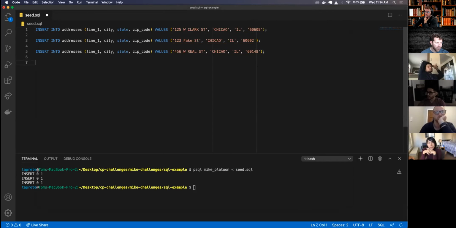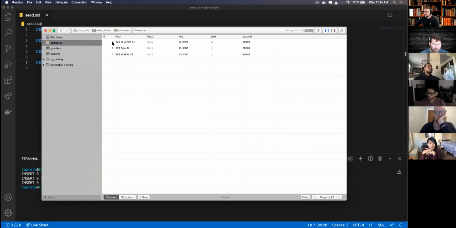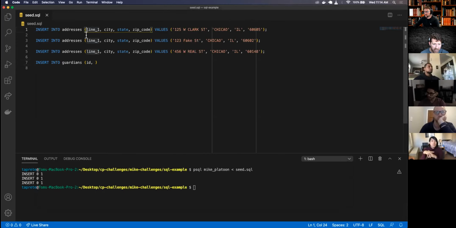Okay, now I want to insert into Guardians, insert into Guardians. You can also, if you want to insert the ID, you can, but you don't have to. So right here, I've got 1, 2, 3, and I'm not inserting the ID in here, but for Guardians, maybe I want to, just because.